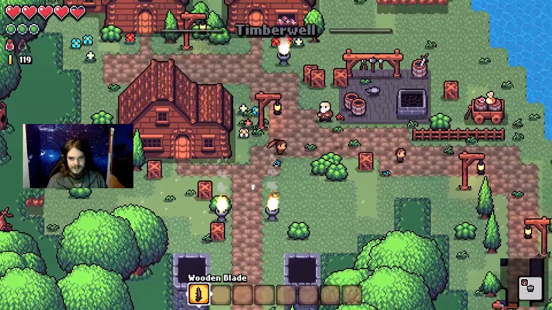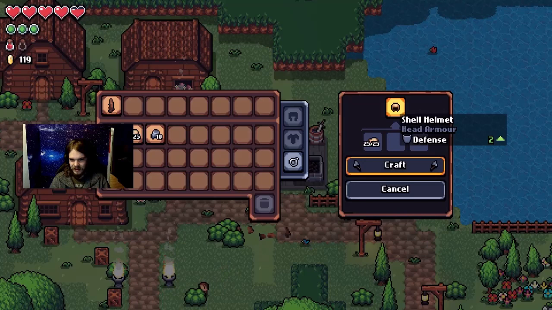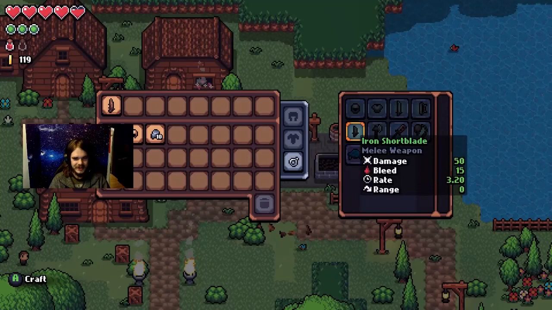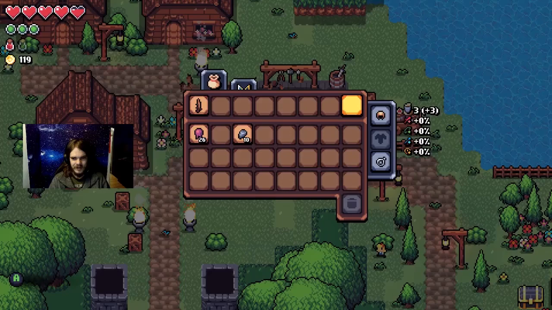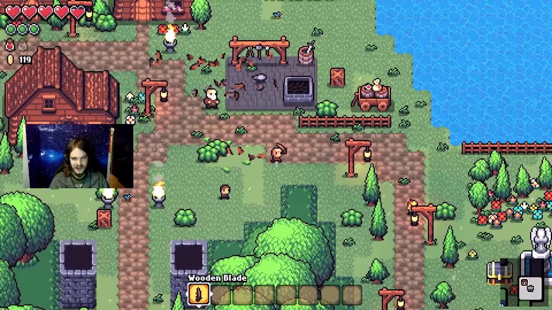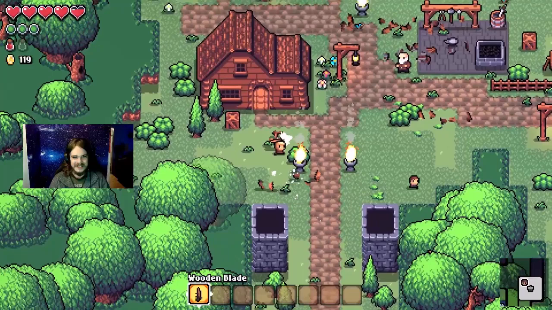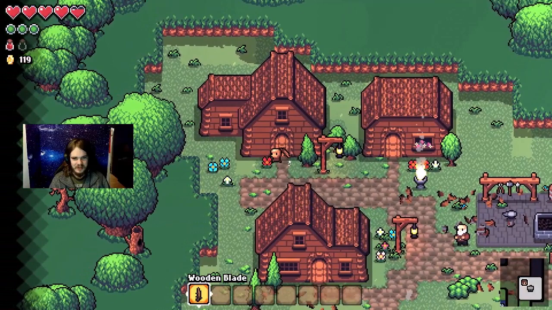Timberwell. Aha, I grabbed a helmet. Hell yeah, I want a helmet. Nice. Put that bad boy on. It's bald now. It's just a peanut man. Hey, are there people in these houses? I don't think there is.